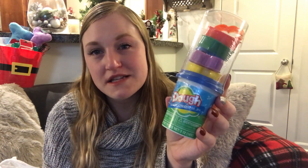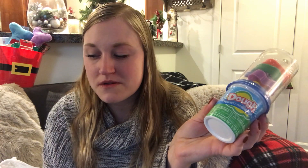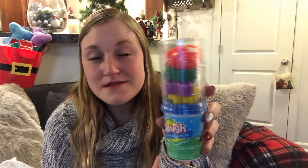This next item — I've been wanting to get it for a while but I don't know if he's at the age where he'll actually play with it or just eat it. If you can guess what it is — if you're a mom you probably will — it even says three-plus on here: Play-Doh. I think if he'll play with it he'd have so much fun, but I think he might try to eat it since he eats crayons. I just got him one pack — I didn't want to get a bigger set if he wasn't going to use it. It came with a cute little shape mold so maybe he'll focus on making shapes instead of eating it.